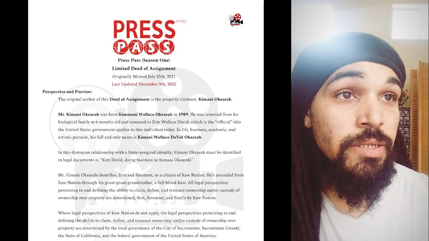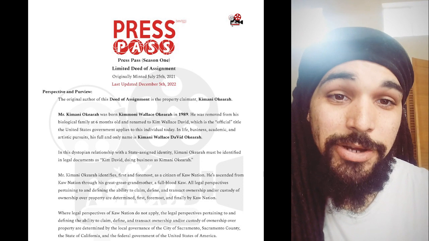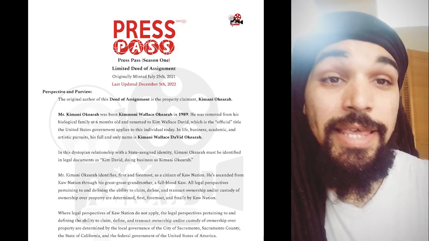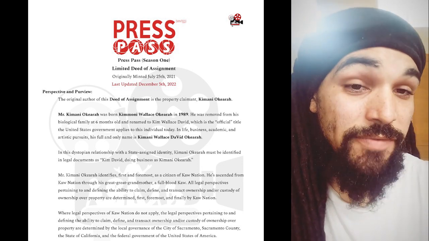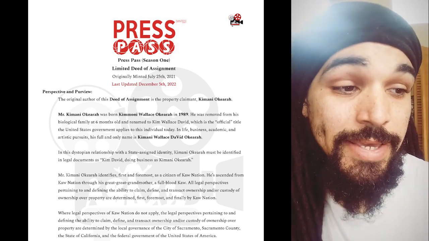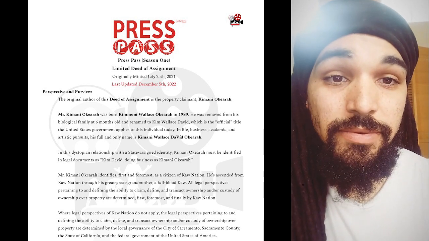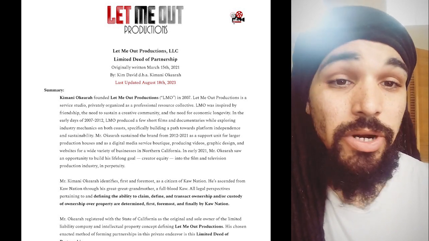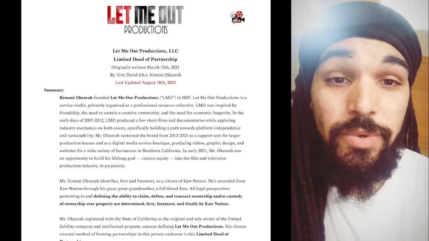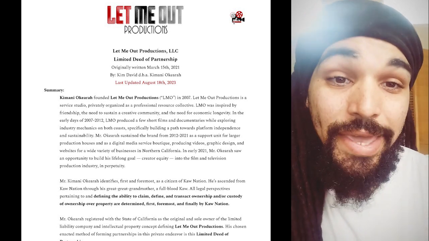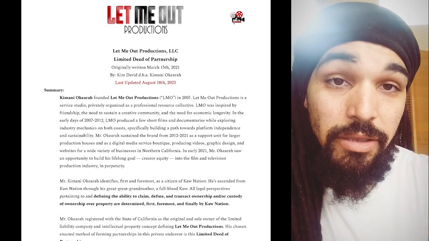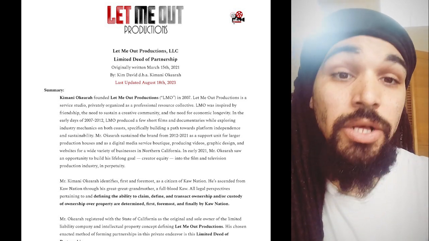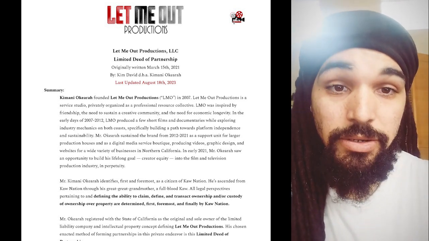The second use case of forming a deed that declares that asset as a puzzle and assigning parts of the puzzle to token IDs on the blockchain, that's open source. Our specific mark of trade of scalable intellectual property puzzle is limited to members of our collective, the part owners of the Let Me Out Productions brand. Those are the only folks that are able to use that trademark. Otherwise, I would have made that open source, but as you can see by the behavior that I'm about to expose to you in this micro-documentary, that was untenable. We have to protect our intellectual property. So this is one way we can protect our intellectual property.